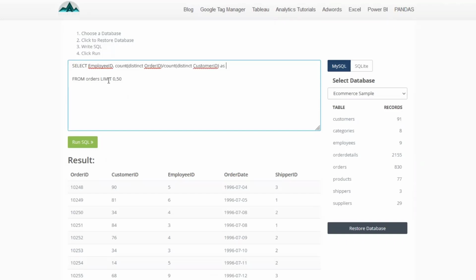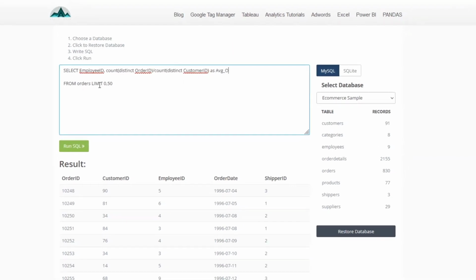All right, and that could be called average order per customer from the table orders, no join required. And then we can group by employee ID. And let's remove this and let's see if this runs.